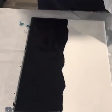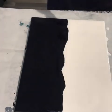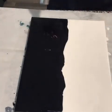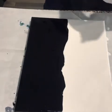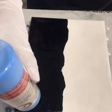If you drop some paint like I did by mistake, just take the spatula and take it out. I'm gonna go ahead and use the torch to get rid of all bubbles after I have an even coat of both colors on the canvas. And then I'm gonna start pouring my light blue. It's the color I'm gonna be using first.